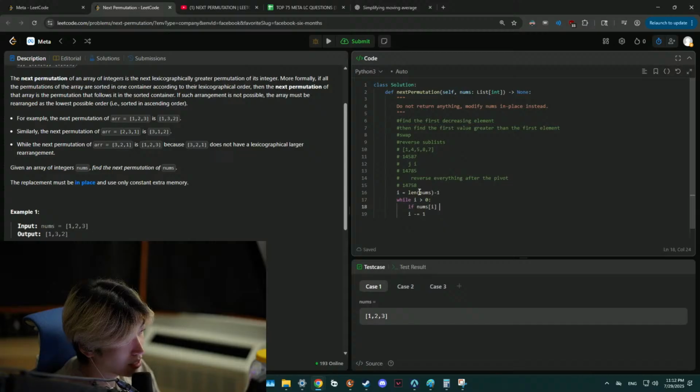That is not that intuitive, but if nums of I minus 1 is less than nums of I, then that means this is a decreasing element, right? So then we have found our I. We can break here.